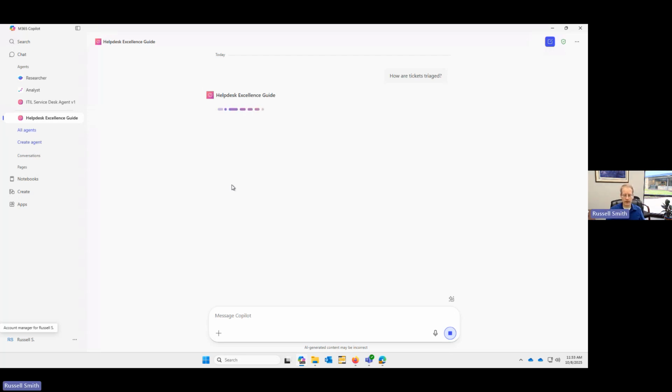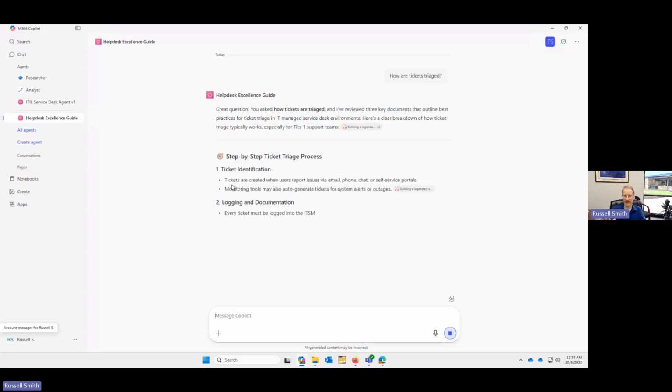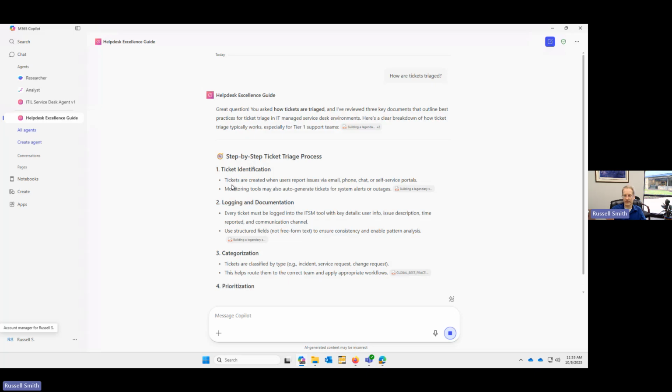Again, it may take a little minute what Copilot is doing at this point, and I find that these searches usually take a little bit longer the first time you run them. What Copilot is doing is reading through hundreds of pages of the PDFs I've uploaded and gathering, summarizing, analyzing that content before it gives me the answer. So the first time, it took less than 30 seconds, but it's going to take a few seconds. That's okay.